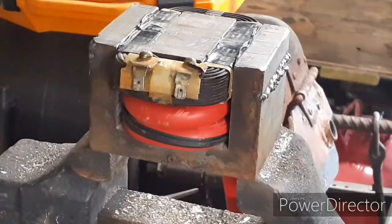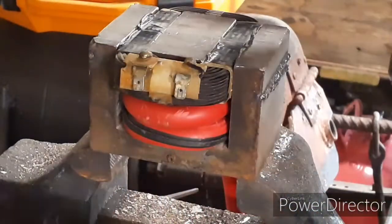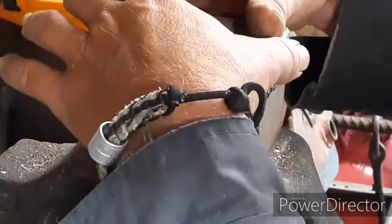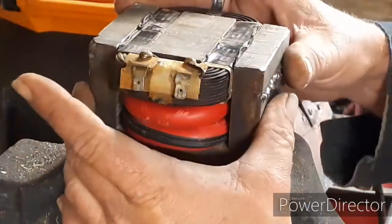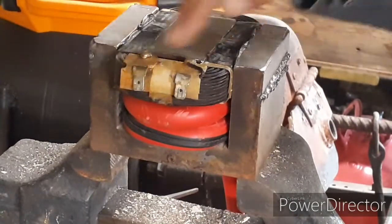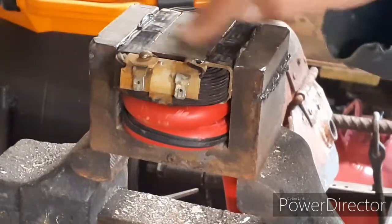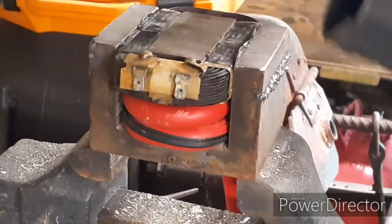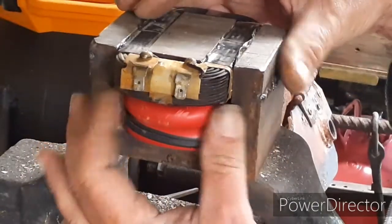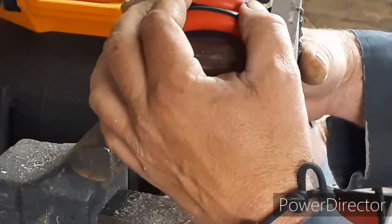Fit back together. Now you'll notice that we didn't wire these two together in any way, shape, or form. Did we wire these two together? So how does an AC transformer work? Well, basically, when you introduce electricity into here and it starts running around these windings, it creates what's known as an EMF, electromagnetic field. That electromagnetic field then comes up into this top coil and starts energizing it.